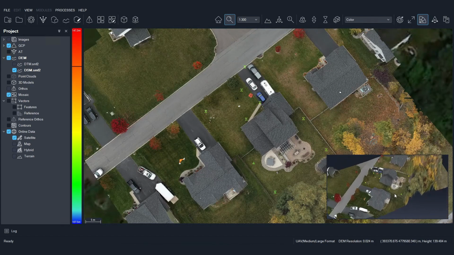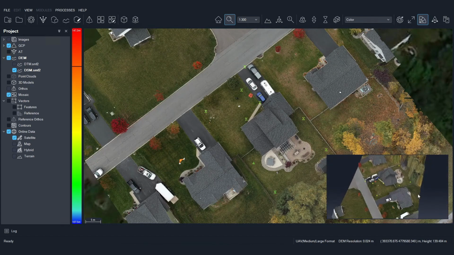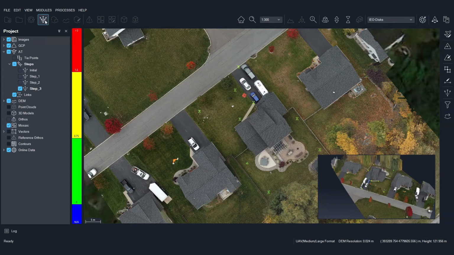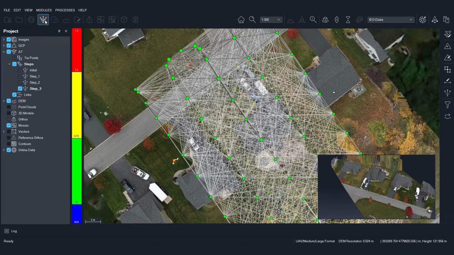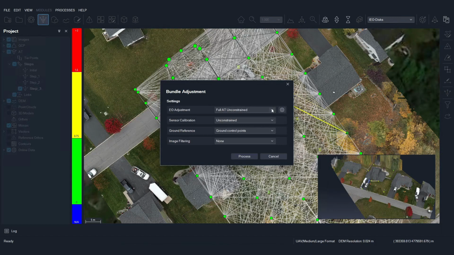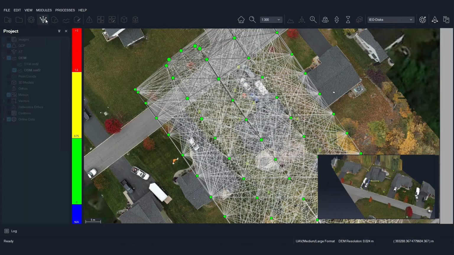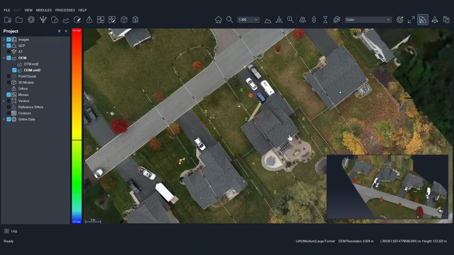So David, I think that wraps it up. You've got a great example project, and we appreciate the client for letting us share it. Again, what I'd like to point out is that Correlator 3D can handle it any way you provide it. And not only that, but if you run into an issue, and David, you can attest to this, the fastest thing to do is go full ATN constrained, and that'll at least help you find your problem.